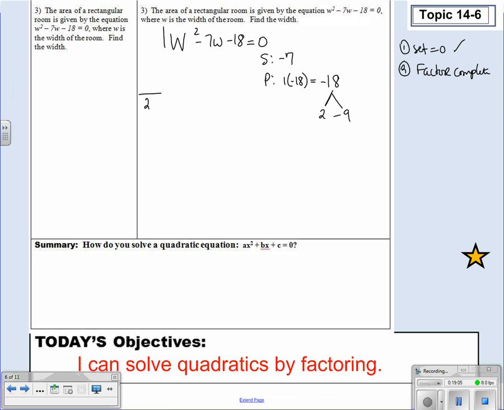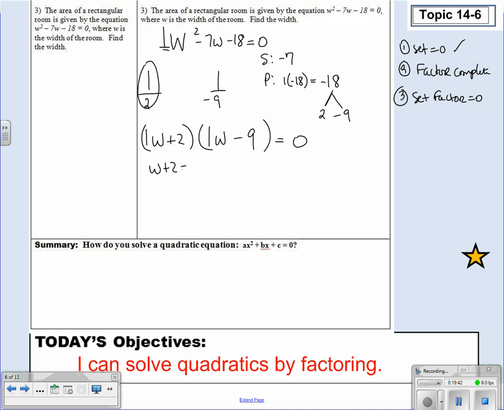We put those on the bottom of our fraction. Top of our fraction is the number in front of the w squared. Since the numbers are 1s at the top, there's no way to reduce that, so we'll use these in order to write our factors. So this time the variable is w. 1 goes in front of the w plus 2 afterwards. 1 goes in front of the w, minus 9 goes afterwards. Now we have our factors. We'll take each one and set them equal to 0. So third step, we set the factors equal to 0.